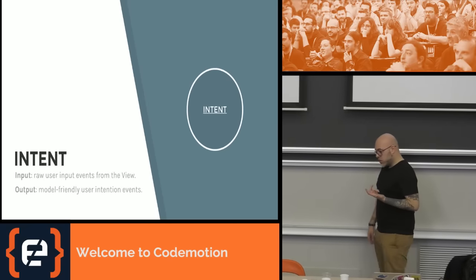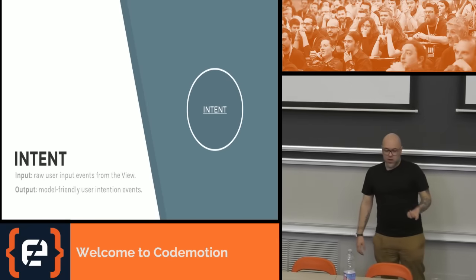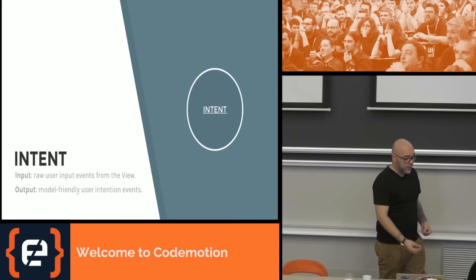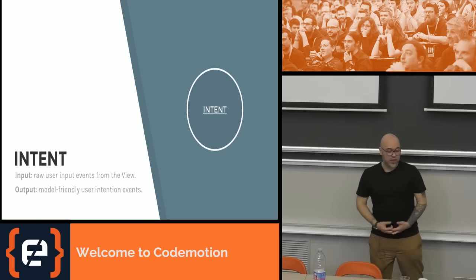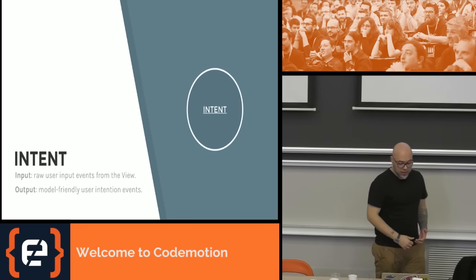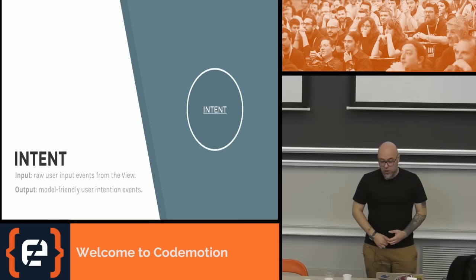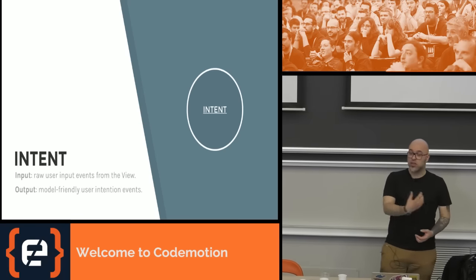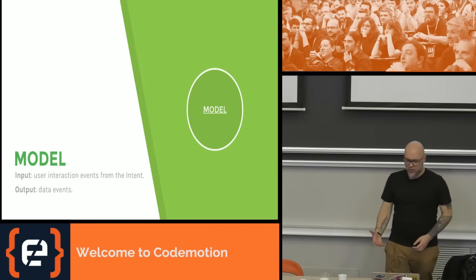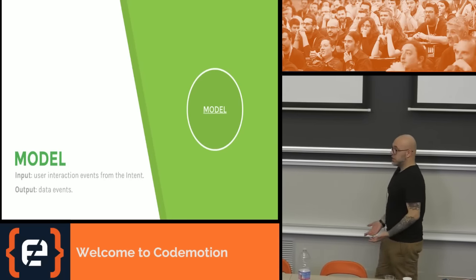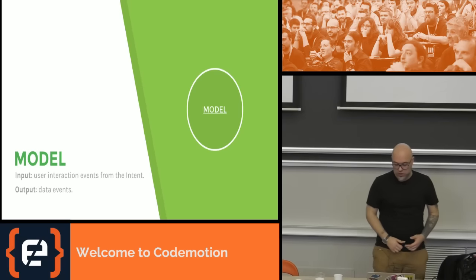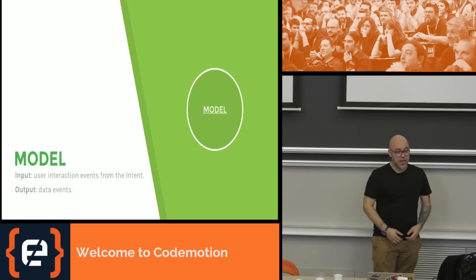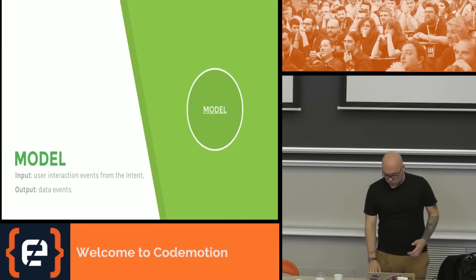The intent is something new, but not something particularly complex. It's just receiving the user input, so basically it's retrieving from the DOM the different values that it needs, and returning to the model something that it's familiar with, so the data, the interaction that the user did inside the view. And then we have the model that we are familiar with, and we are keeping the state here. So inside here, basically, we are just taking all the interactions that the user does and returning the data that will be used later on by the view in order to render something.